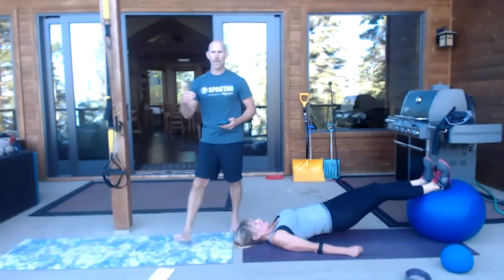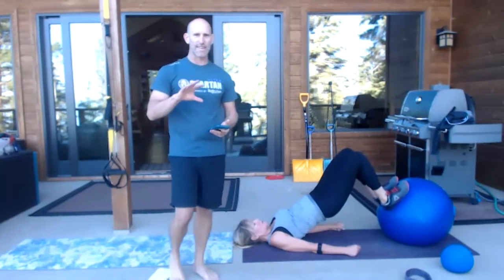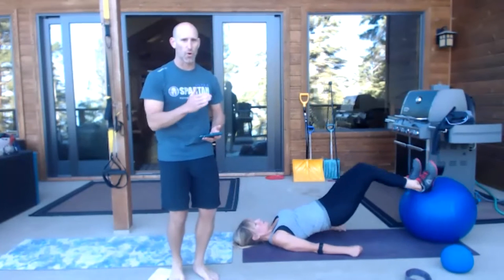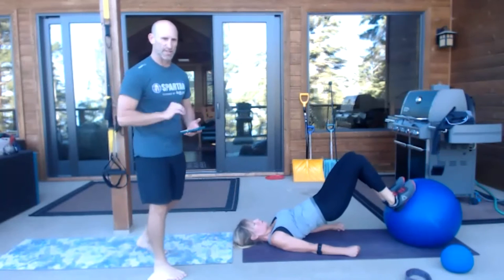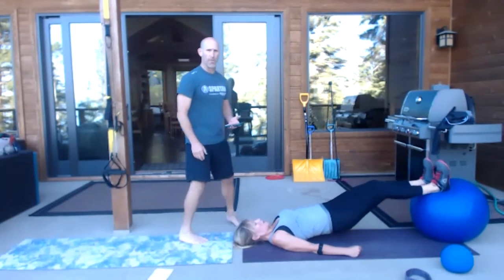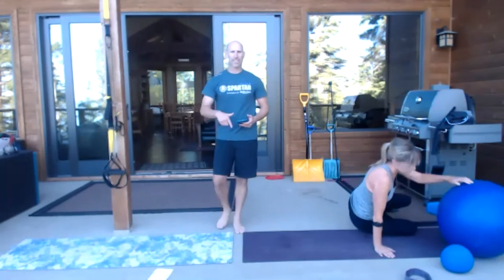Good. Leg curls. We're going to be flip-flopping between these two core exercises. So today's workout is not necessarily core and cardio, back and forth, core and cardio. It is going to be a core station or a cardio station. A little different than usual. 3, 2, 1, time. Okay, 10 second transition.